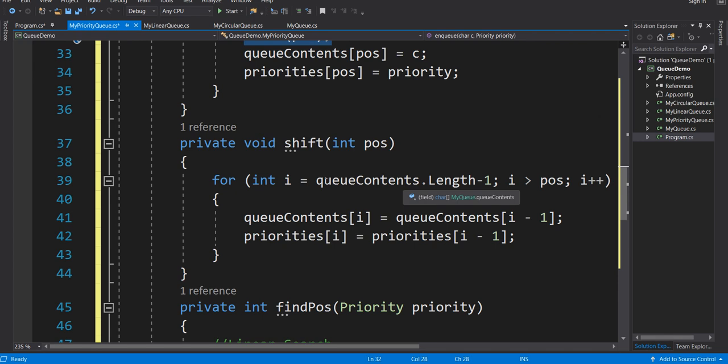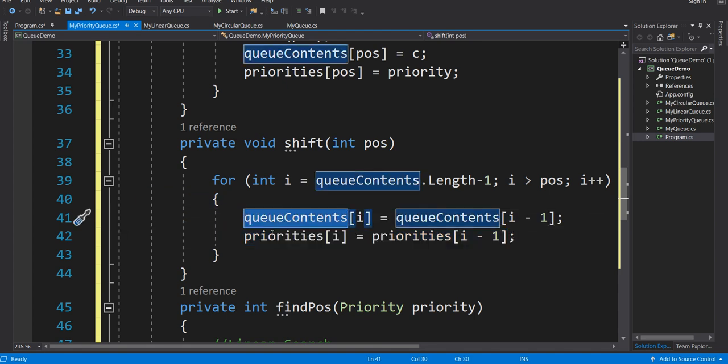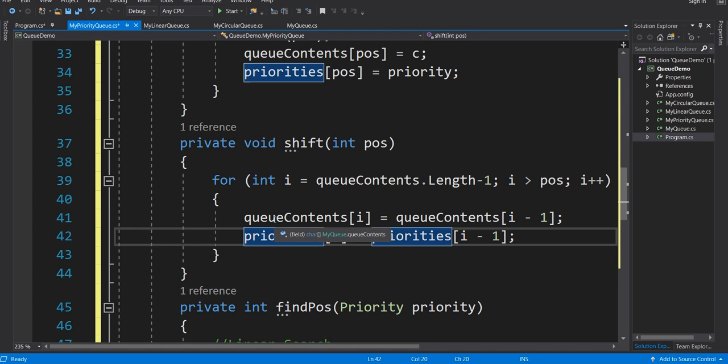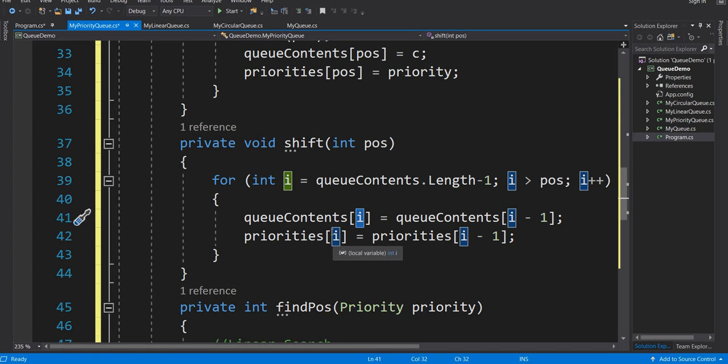So starting at the end of our queue, at the end of our arrays, we set that value equal to the value before it. And we do it for both the priority and the queue, so we're keeping our priorities with the letters that we're trying to assign. So if we're trying to assign V with a high priority, we're trying to keep them in the same positions.